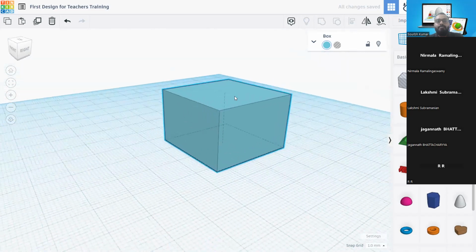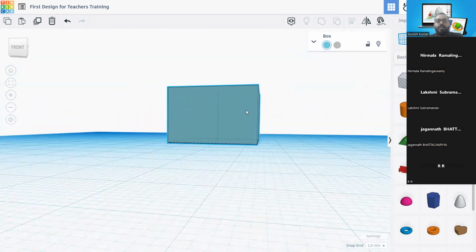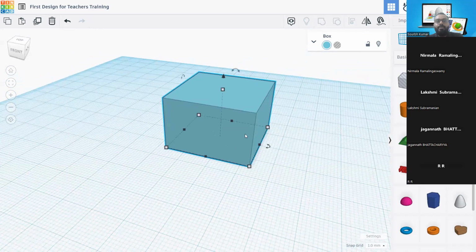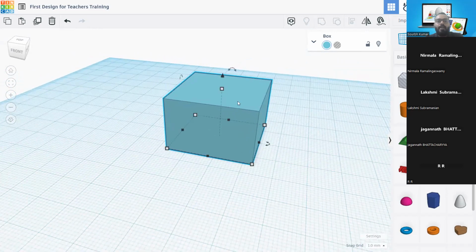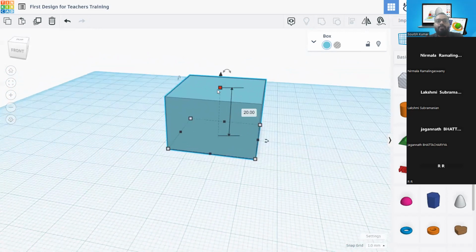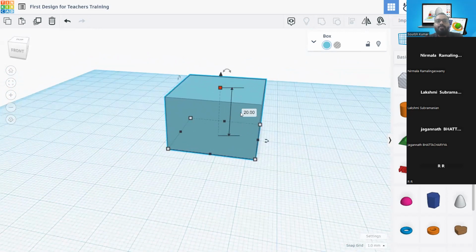But one thing is missing, it is still not the perfect cube, right? Because we need to have the proper height as well. So if we look at the white dot on top, and click on this white dot, you will again get the same features to change the dimension.